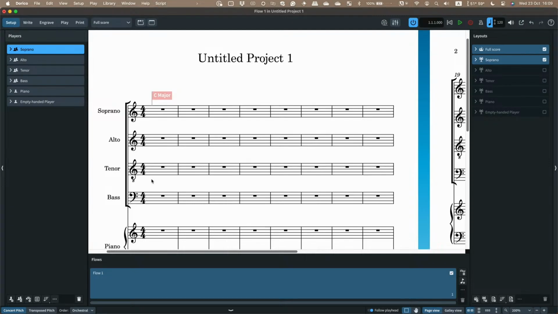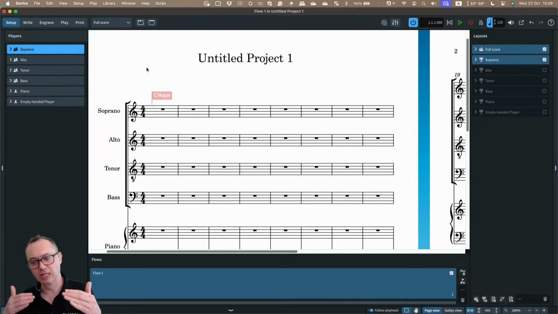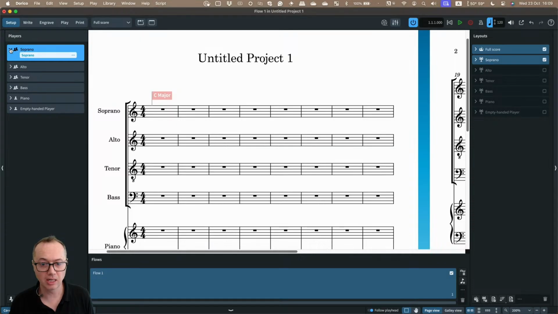Now, what some people might want to do is use the condensing option in Dorico. Unfortunately, the condensing option probably doesn't really help you, because the lyrics are probably going to be different in enough cases and may also collide and that kind of thing. So I actually wouldn't use the condensing option with singers. I'd probably do something like this and set up a little template instead. So what I'll do is I'll take the soprano singer here. I've expanded that.